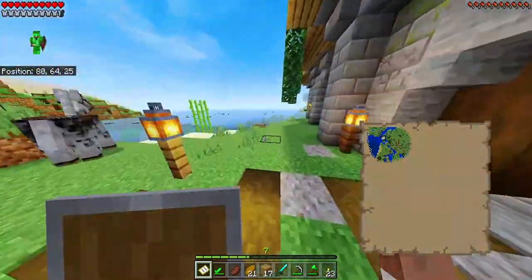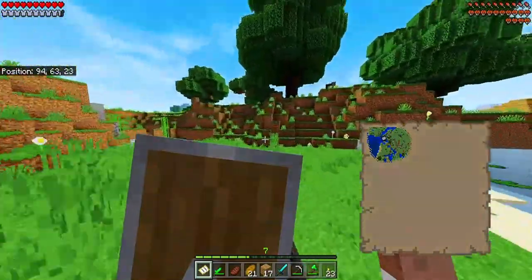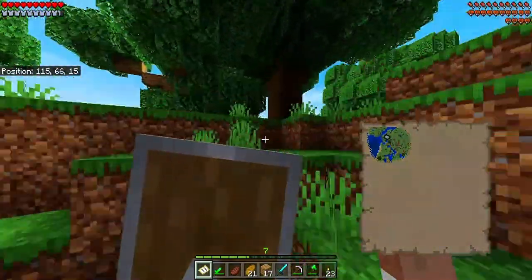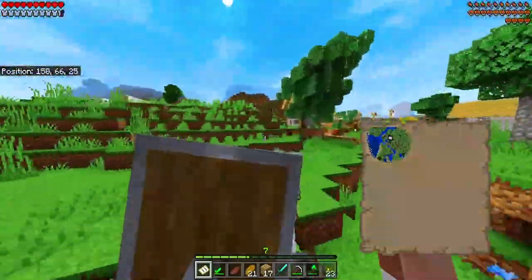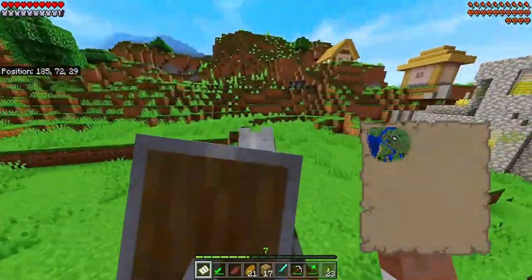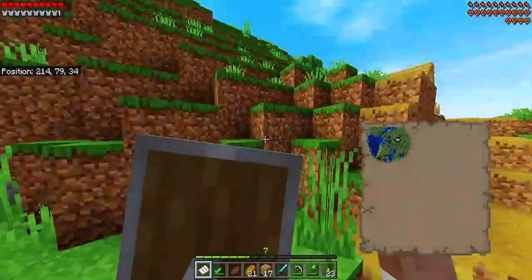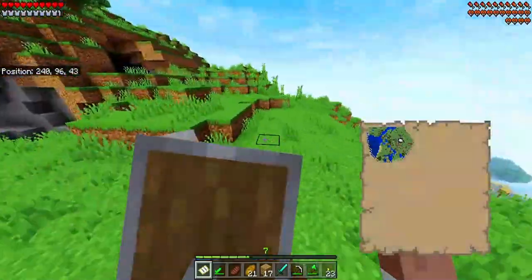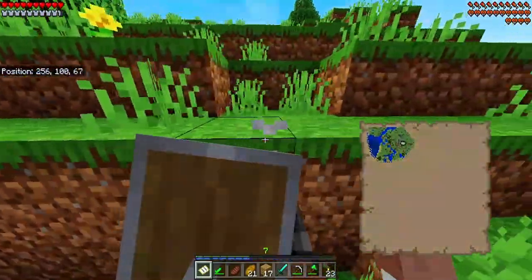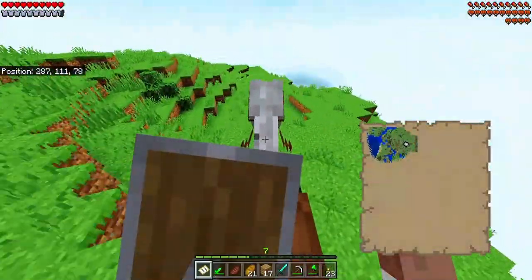Okay. Let's go. This way. Let's go. Oh, it's the right way. Nice. And I can go that way. So I can fill up the map more. Jump. Yes. Mr. Horse, jump. Okay, you can go that way. Yes. What's in this way?